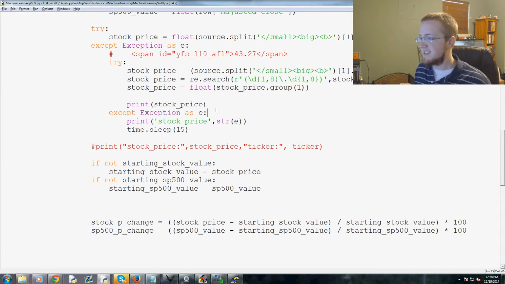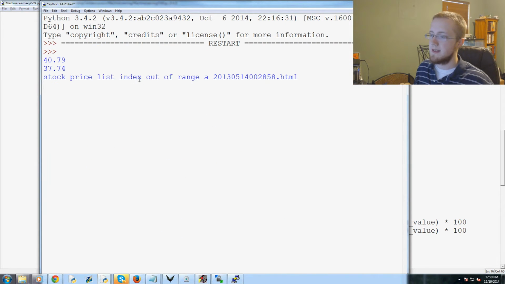And so we're hitting this error. This is our final error, and they've moved to a real-time ticker, most likely. But here's what we can do. We can print stock price, string E, ticker file. So let's run that really quick so we can get an example file here. So we've got A in 2013.